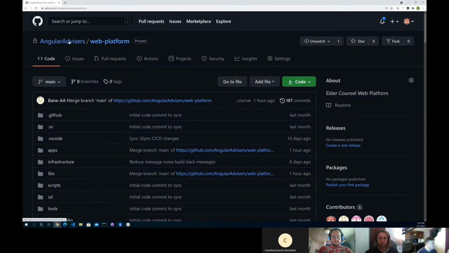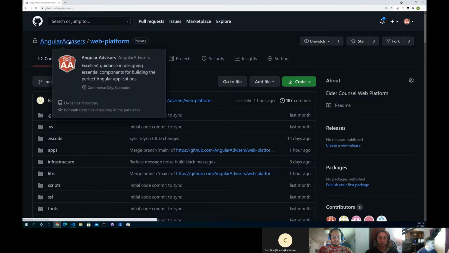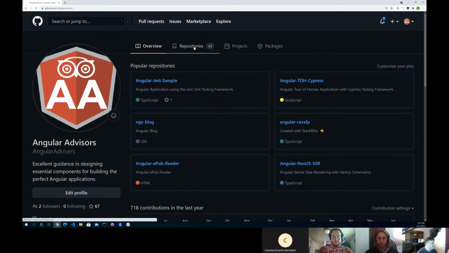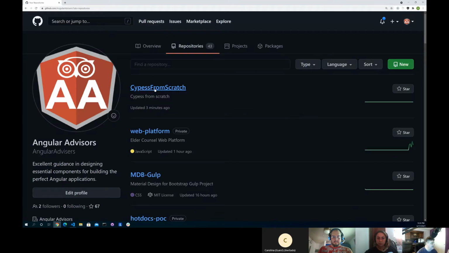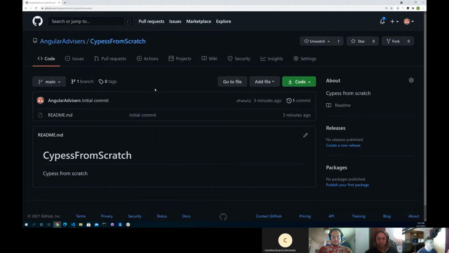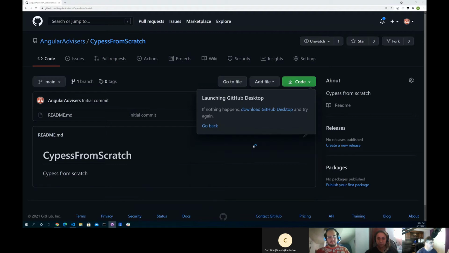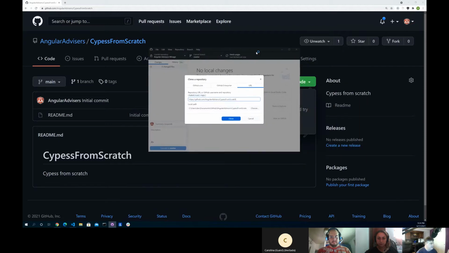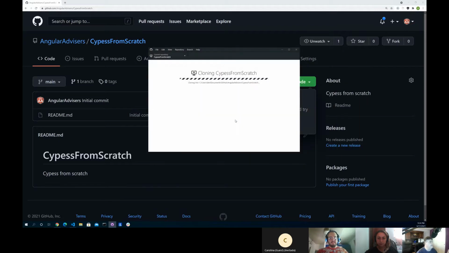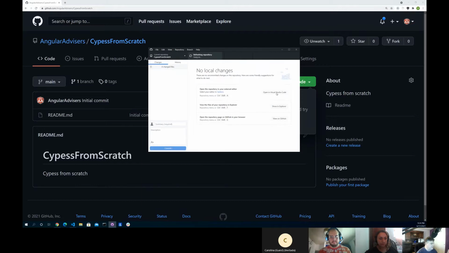We'll go to Angular Advisors, go to repositories, and then we have Cypress from scratch. Let's go ahead and open it up with GitHub. Go over here, clone this. Okay, and then we can just open it up with VS Code.